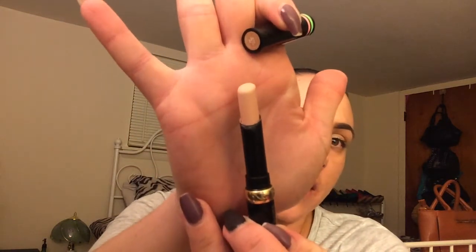Moving on to the dollar store — I picked up a product by Maybelline, the Great Wear Eye Color in the shade Nude Beige. I've been using this as a base like every single day and I love it. It's a dollar and you get so much product. So I went ahead and picked up another one. Not sure if I'm going to use this one or throw it into my little gift basket giveaway for one of you lucky viewers.